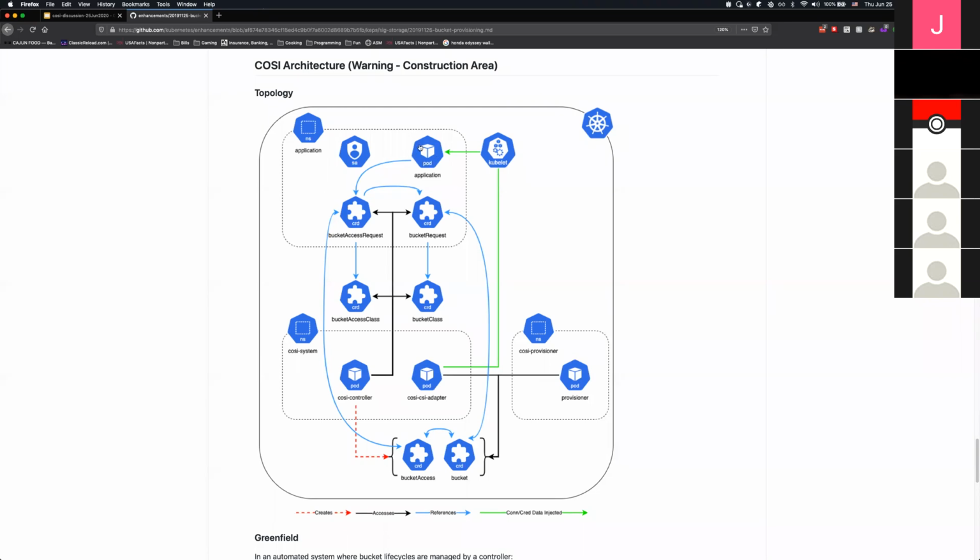The pod itself has to have a reference to the bucket access request written as a CSI volume. When it's created, the pod will block. The kubelet will detect that, and that's one of the reasons it blocks. The kubelet will then call the node publish volume method, which is implemented by the CSI adapter. So does this sound right so far, or am I off track here?